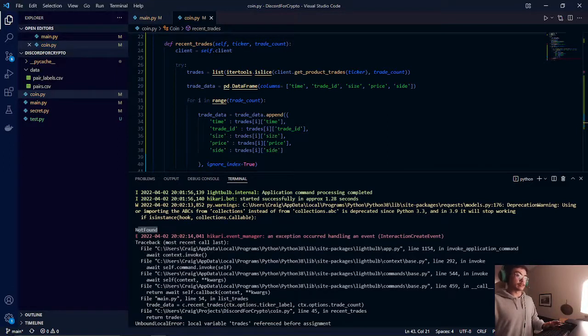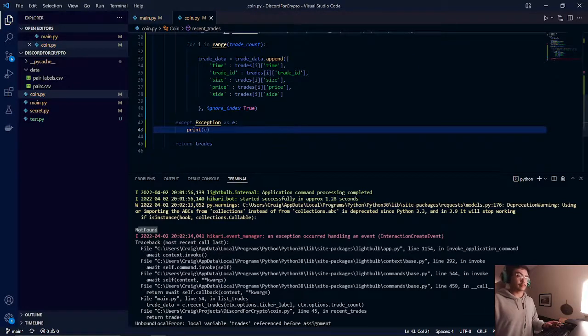So I guess in the future, I think I would have the method return this not found to the user. This would probably be much more useful than looking at a terminal, because I don't think a user would have access to this. So in the next video, I'll have this implemented, and we will also start looking at trading signals on the Coinbase Pro. I'll probably be messing around with momentum and mean reversion trading signals in the next video. Once again, thank you for watching, and hope to see you next time.